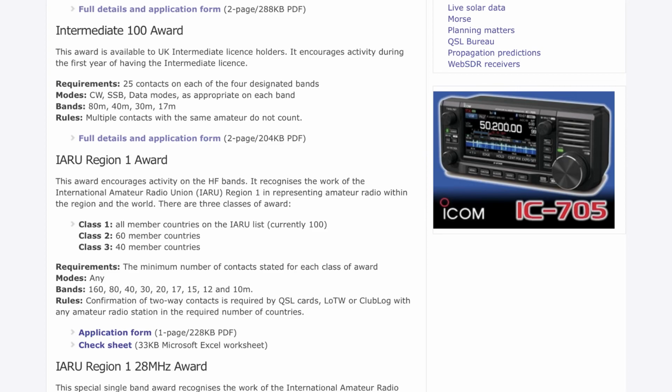Now we move on to the Intermediate 100 Award. This is only available to UK intermediate licence holders and encourages activity during the first year of having the intermediate licence. So if you've just upgraded from foundation to intermediate, you want to perk your ears up at this point. There's only one award, which is to work 100 contacts. You must work 25 contacts on each of the 4 designated bands, and they are different bands. We'll come to those in a bit.